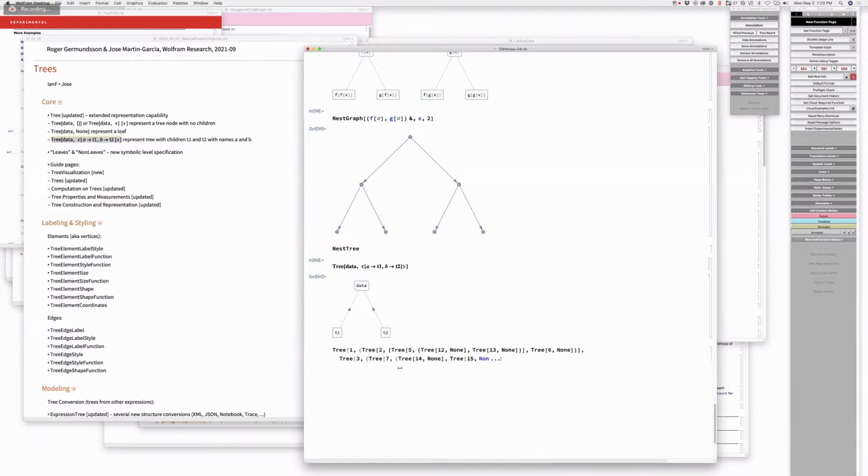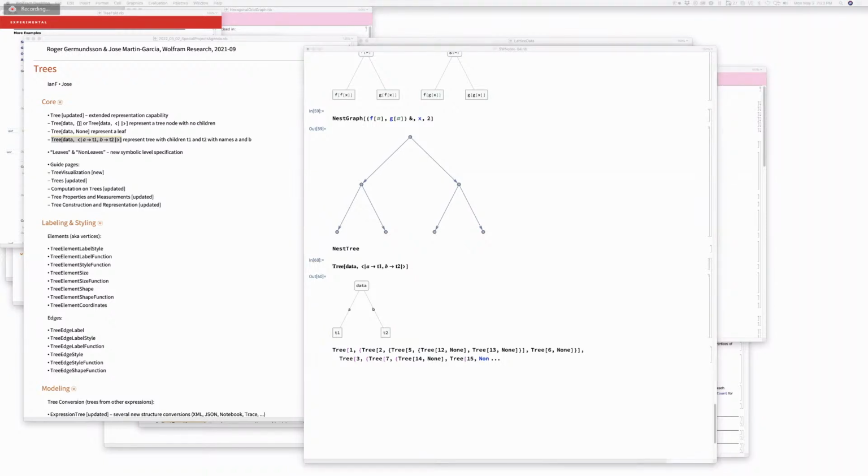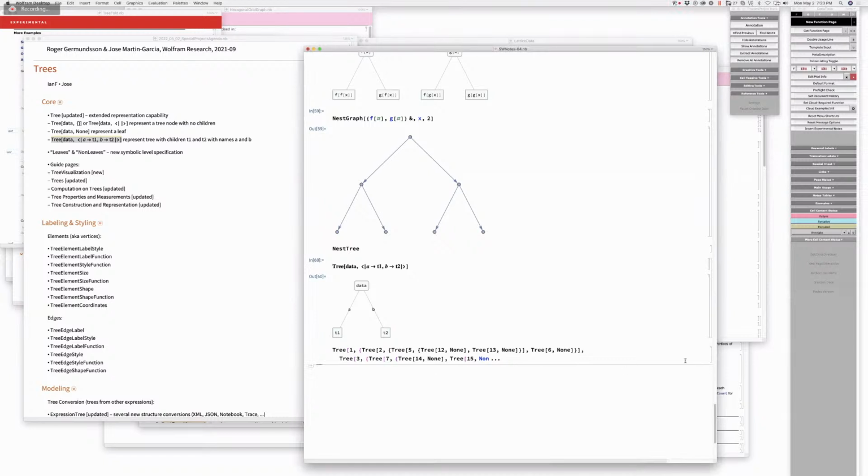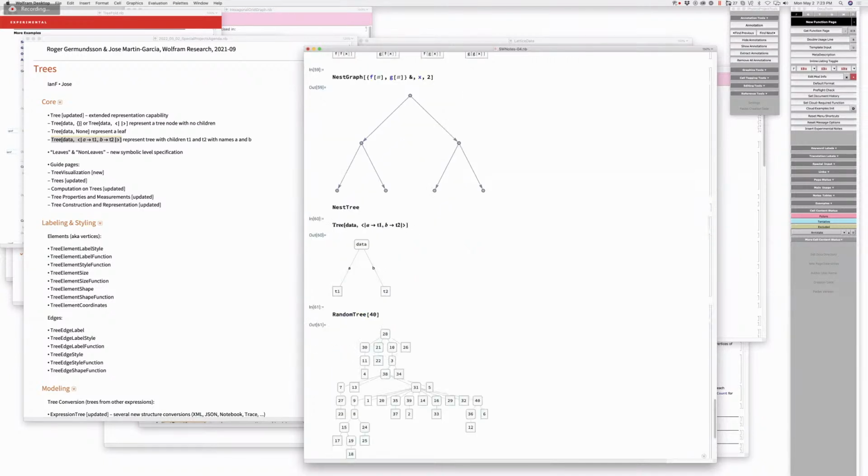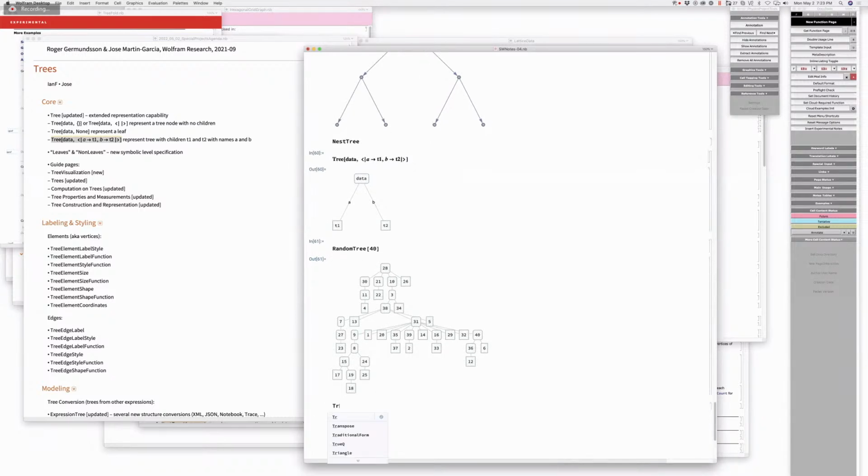Hold on. Ethan just sent some. How to get all the nodes in a tree? What's the most efficient way to get all the nodes in a tree? What's the answer to that? So if I say random tree, and I just want to get the names of all the nodes, how do I do that? Tree level, probably. How would I do that? Do I just say tree level? Tree level of that, comma, all arrow data. Splatteroo. That's terrible.